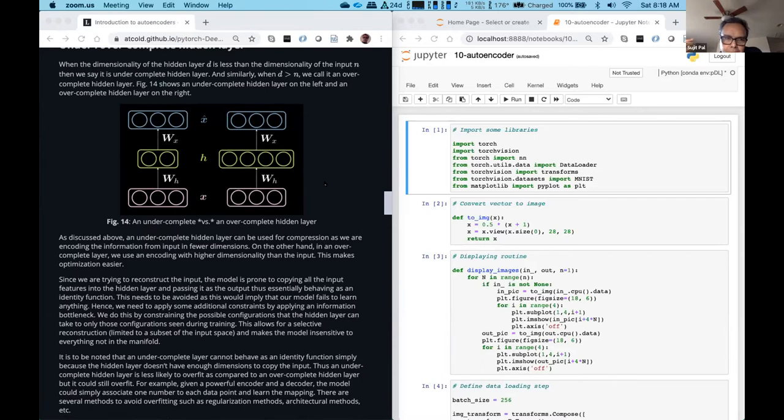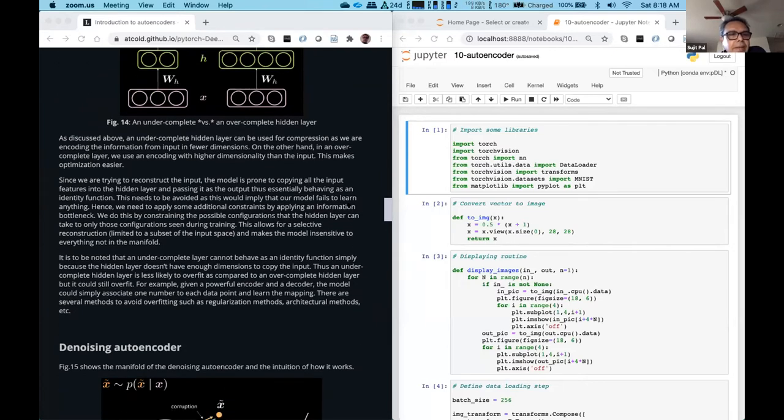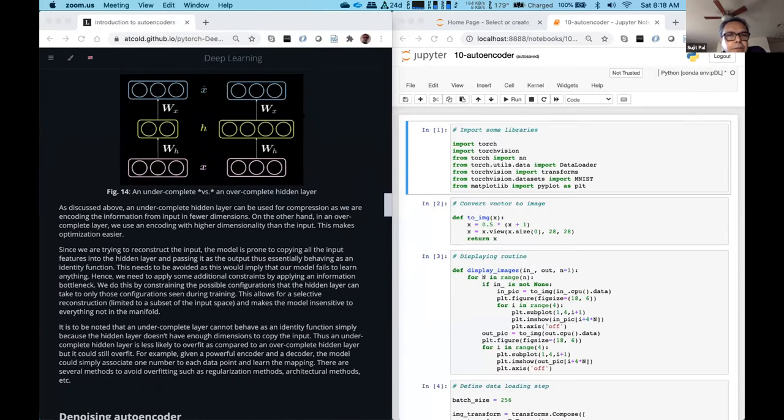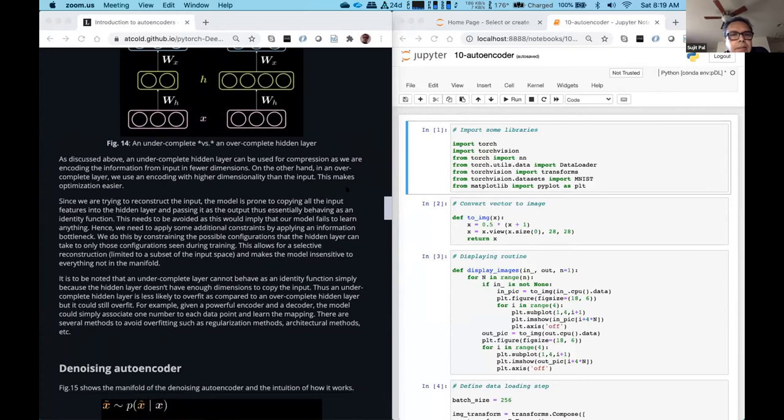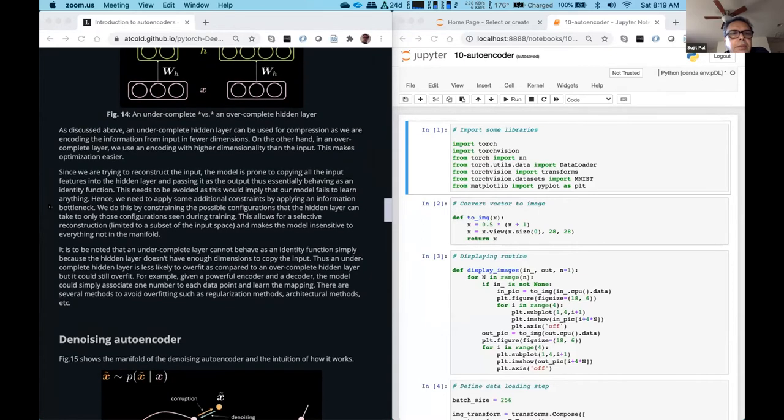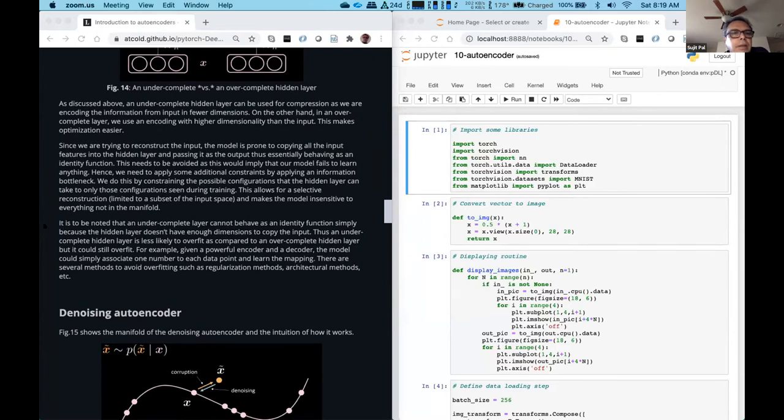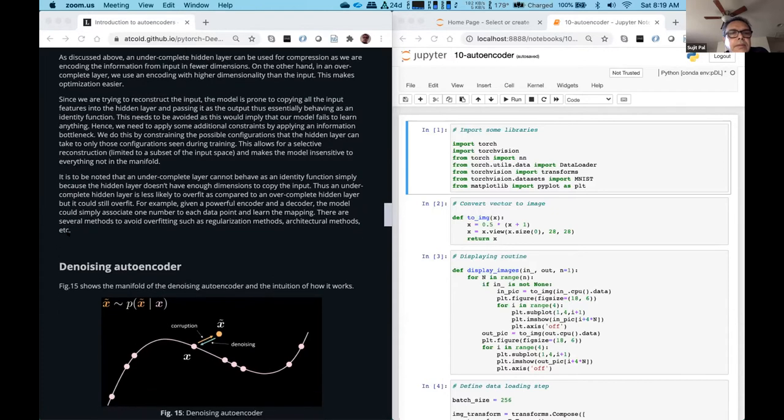And then the model is trained, and at the end of it, you can use the encoder side, which you just pointed out, to create latent representations of your input. So that's easier to think about. But in terms of the overcomplete, the way they get around the trivial identity function issue is by adding noise to the input and having the network learn how to get rid of the noise. So here, reconstruct the input, copying all the input features. Okay, I think that's all it is.